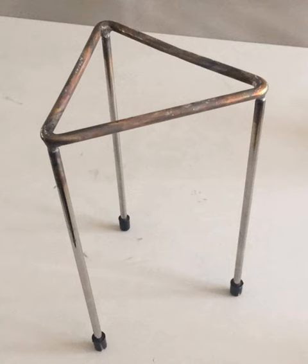A laboratory tripod is a portable, three-legged platform equipment, which is usually made of lightweight metal such as stainless steel and aluminium so that it can be moved conveniently within the lab. The main usage is to support or hold the flasks and beakers during experiments. Most of the time a wire gauze is required to be placed on top of the tripod in order to allow the glasswares to be placed on top of it. Due to its height, a Bunsen burner can be placed underneath to heat them up.